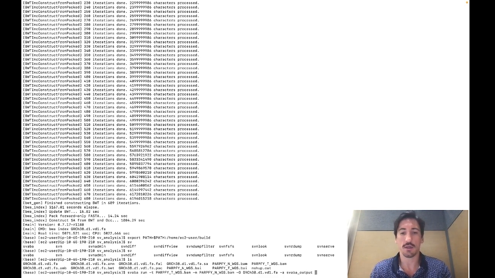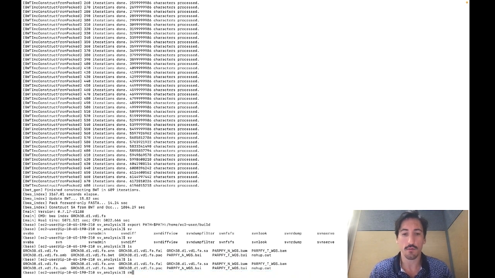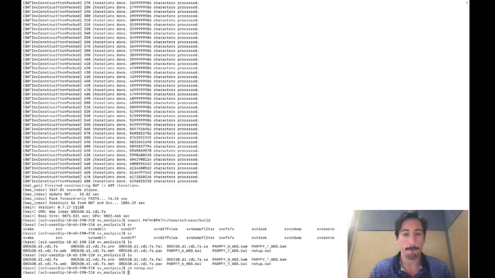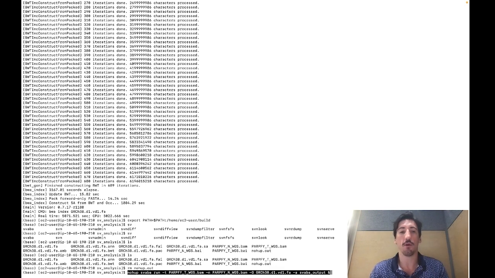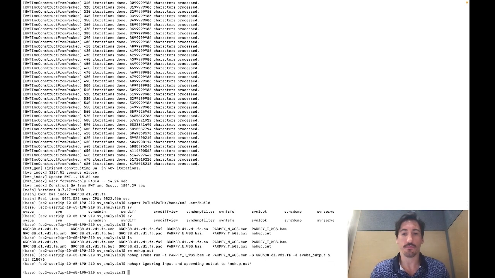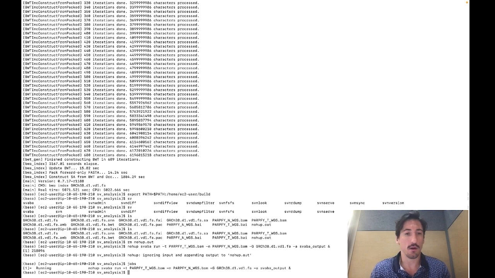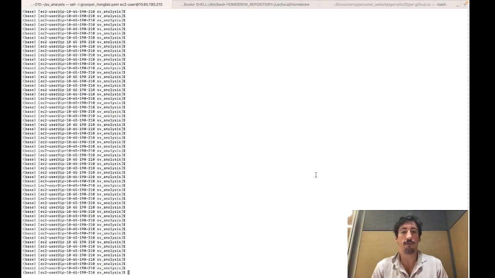And so, since this takes a while, I am going to run this in the background again with this nohup. I'm going to copy this command and delete my current nohup file, just so we don't have any overlap. So I'll remove this nohup. And now we'll run this again. All the verbose output will be put into this nohup file. And so SvABA is running. This will take a little bit of time, so I'll let this finish and I will see you when it's done.